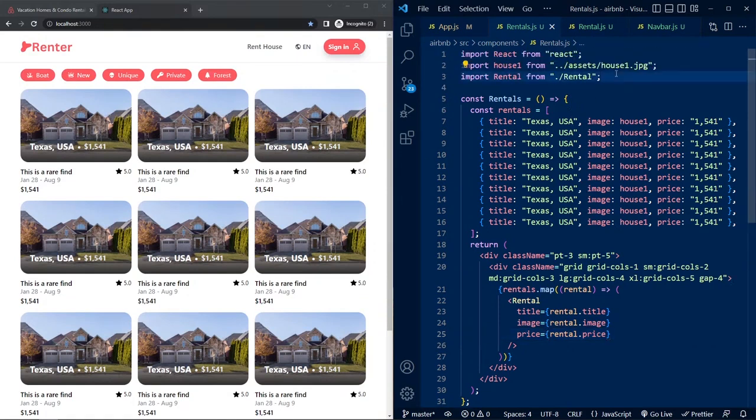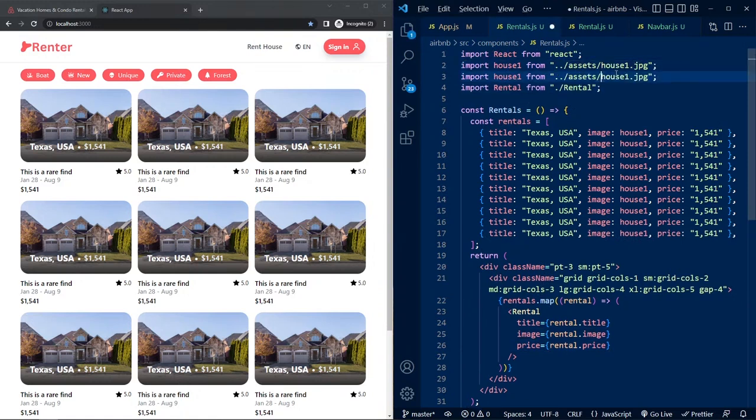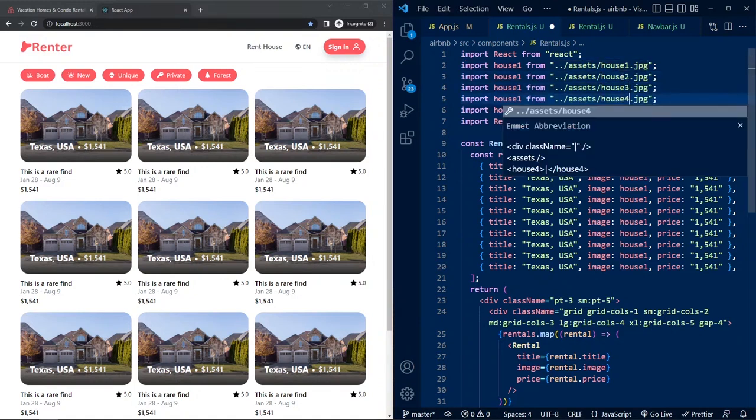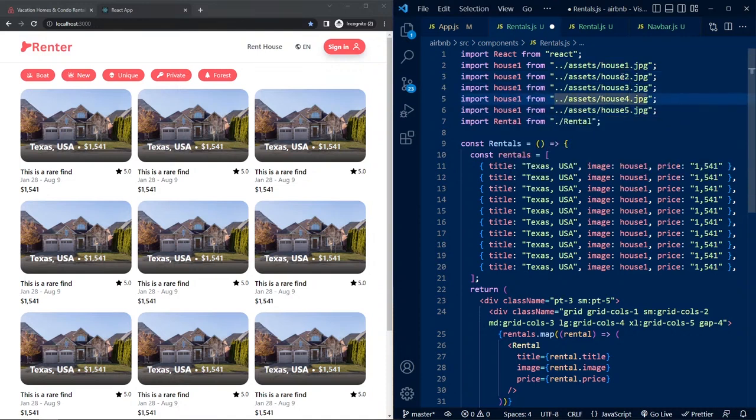Yeah, let's import these images. So house 1. Okay, so I'll duplicate 1, 2, 3, 4, and this one should be 2, this one should be 3, 4, 5, I hope. And again, this one should be 2, 3, 4, 5. I'll copy this. And home 1, this should be 2, 3, 4, 5.